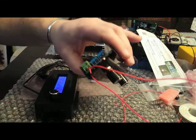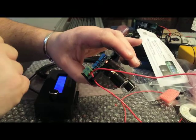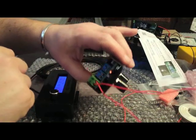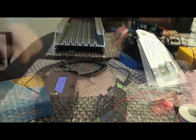So there you go. You can see that the controller has come on and there's a little red LED right here that has come on. So it looks like this unit is working correctly, and I will proceed to the assembly onto the heat sink.